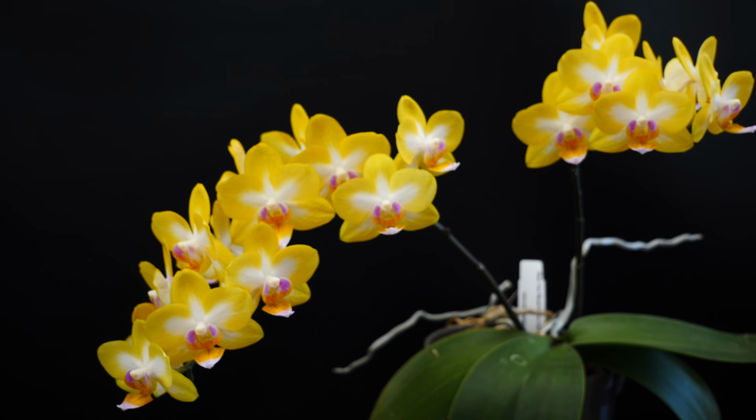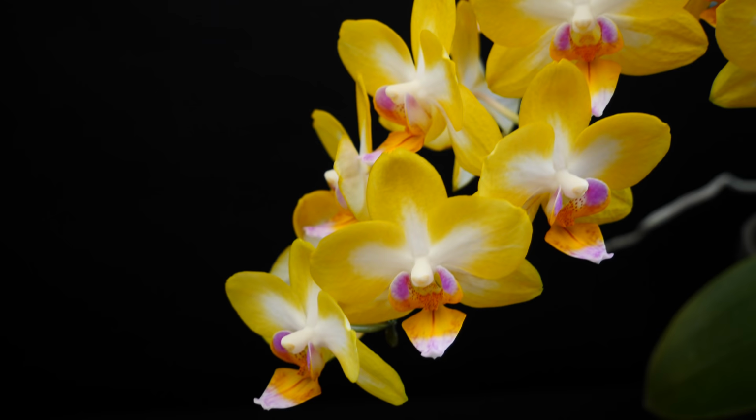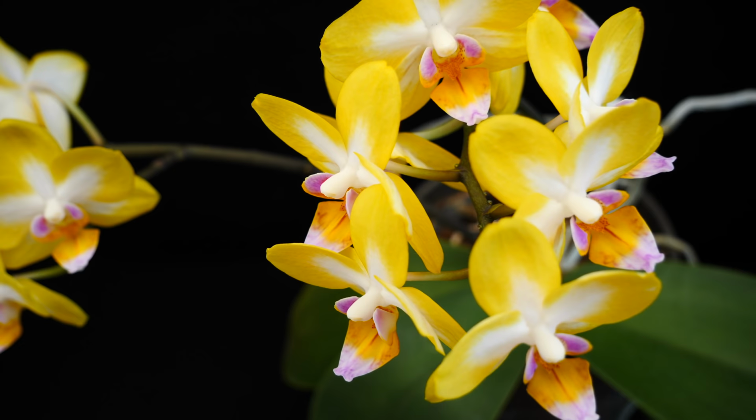Hence why. I don't know why I made this tangent, but I felt like it. This orchid is my favorite Phalaenopsis. It has the sweetest yellow color, maybe that's why the name, and I absolutely love the little dot of white in the center, together with the lip, which I don't care much about, but other than that, I really, really love it. I'm curious to see if it will get votes. I doubt it will, because as I was saying, I have quite the beautiful Phals this month, but yeah, this is my favorite, just so you know.